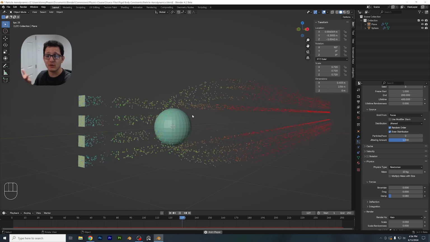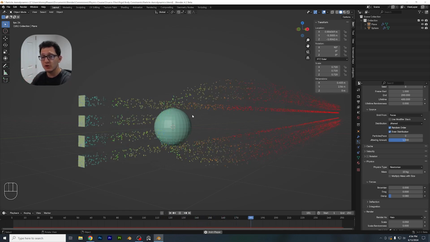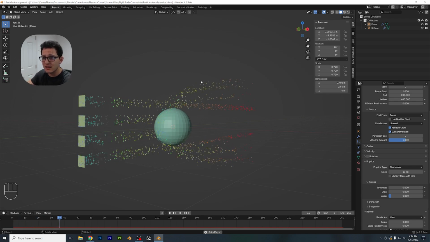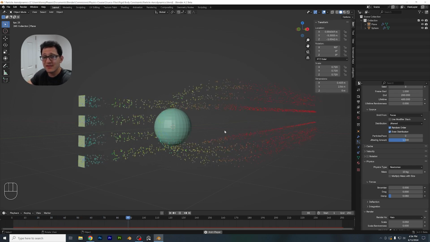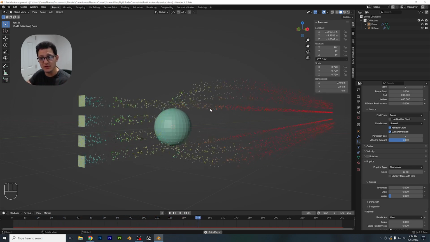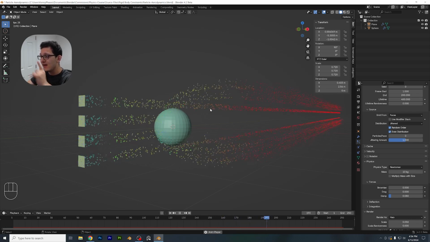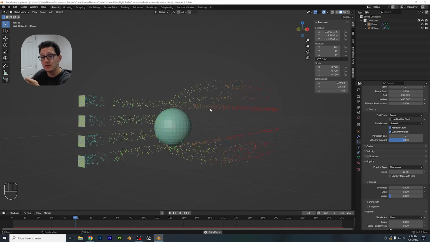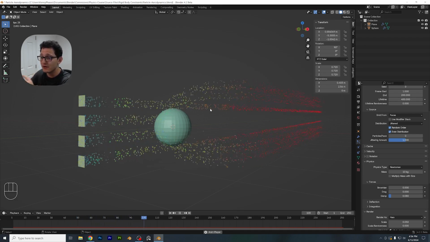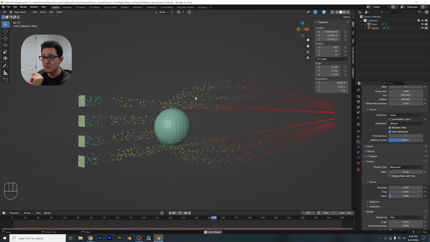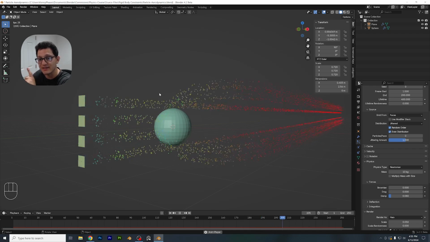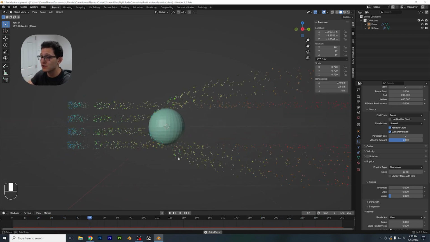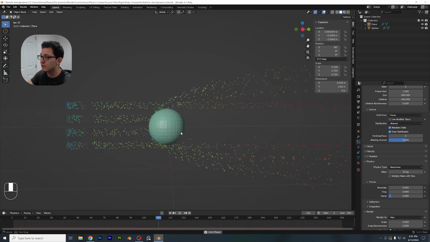And this is one of the things I wanted to show you guys because there's so much you can do with particles just to simulate your own scientific projects, have fun, create really cool visuals. And this is only the viewport. Imagine what happens when you start adding actual objects. And what's really cool about particle systems is you can plug in different attributes within your shader editor. So if you know anything about materials, you can tie this into materials as well, and you can access that velocity value. So not only does it look cool in the viewport, but you can make it look extra awesome in our rendered view as well.